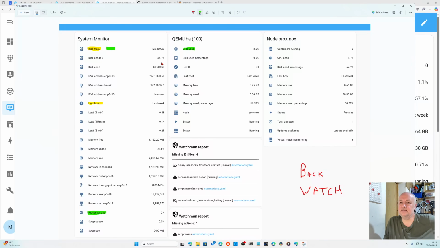Now, it's probably worth comparing this with this, because this is System Monitor and this is my HomeAssistant virtual machine. So that's those. These need to be worked on. So I think the thing we need to worry about, let's go back to yellow, is these numbers. If you've got missing entities, you need to know to do something about it.